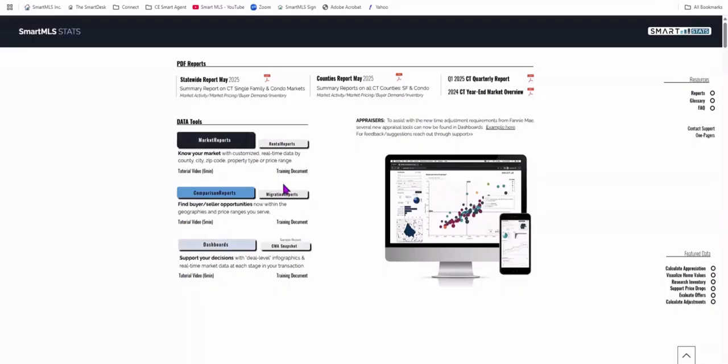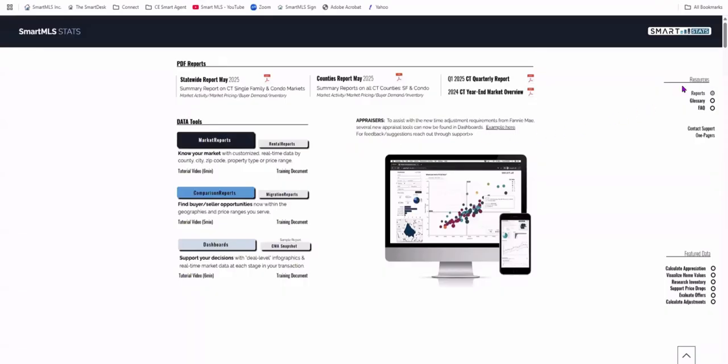So there's where you have the main information. There is a setup for appraisers. These folks have been kind enough to add a couple of reports that are beneficial to appraisers specifically. And I am going to show those to you, at least briefly. You might like them too, even if you're not an appraiser. You might appreciate the information.